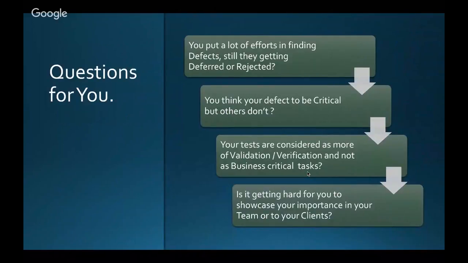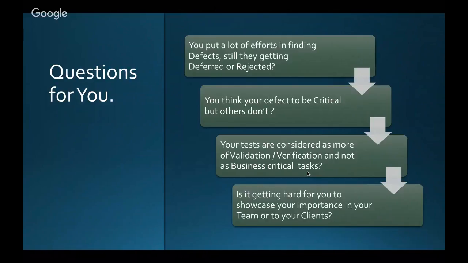My first question for you is, do you put a lot of effort into finding defects and still they are getting deferred or rejected? You think your defect is critical, but others in your team, maybe your product managers, your development team leads, or members from your business side, don't think it is critical? My third question is, your tests are considered more of a validation and verification type and not a business critical task. Often it happens that when you talk about the kind of tests you perform, it is said, okay, I understand this is a kind of verification or validation thing, but this is not something business critical, so let's leave it for now, or maybe in an upcoming version we can take it ahead, something like that.